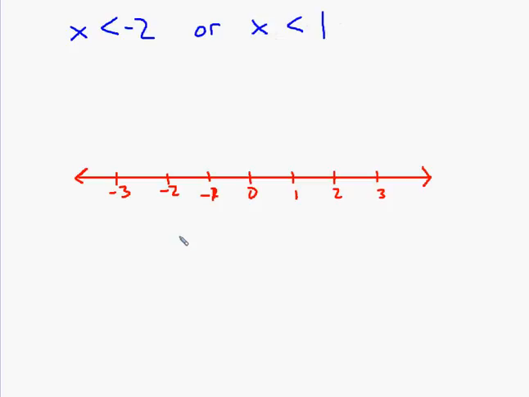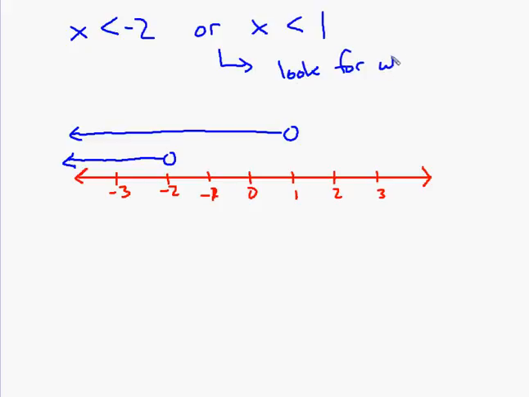See, disjunction: or, one or the other. And this is where we get confused because we do have overlap here. But the thing is, we don't need it. Whenever I have disjunction, I look for where my graph is. Do I have a graph right here? No, so no answers there.